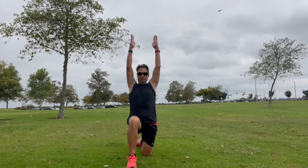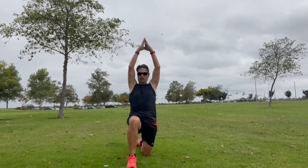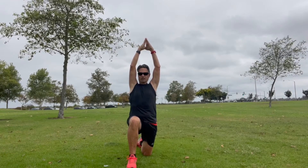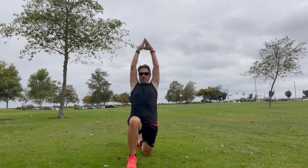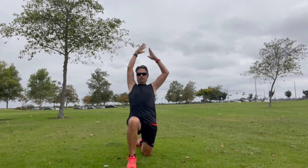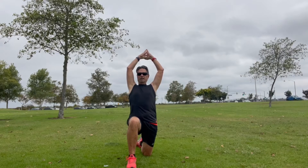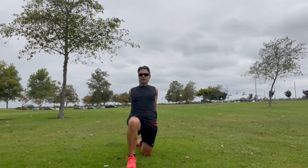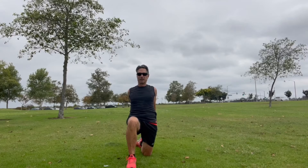With your hands up above, find your balance point — I'm on very soft ground today so it's a bit more of a challenge. Lean backwards and feel the stretch in the front of your thigh, your quad, up through your hip flexors. Open your chest up, lean backwards with your hands, and reach your ankle to pull it up. Again, I cannot do that.